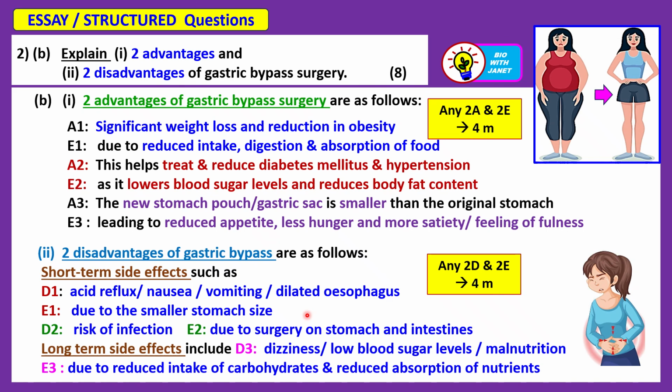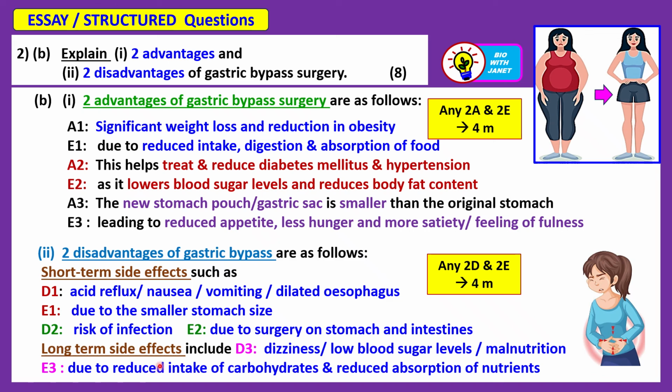Okay, so there'll be a feeling of fullness and maybe nausea even after taking a little bit of food, right? And some food may be in the esophagus and cause it to be dilated. Now, number 2, disadvantage 2, there's a risk of infection. Then E2, due to surgery on the stomach and intestines, because the intestines have to be cut, okay, and the stomach has to be reduced in size, right? So there may be risk of bacterial infection, as an example.